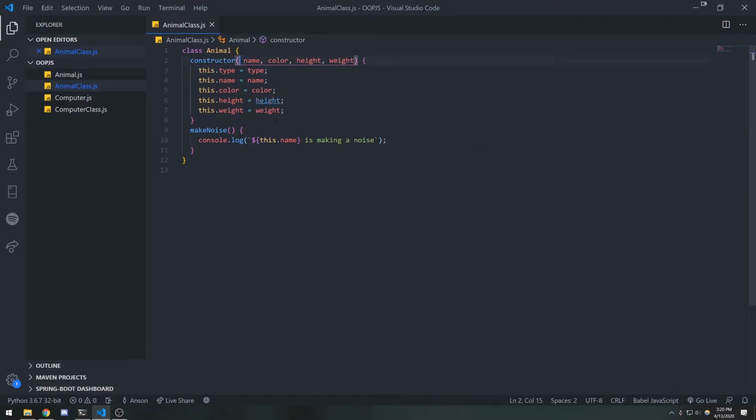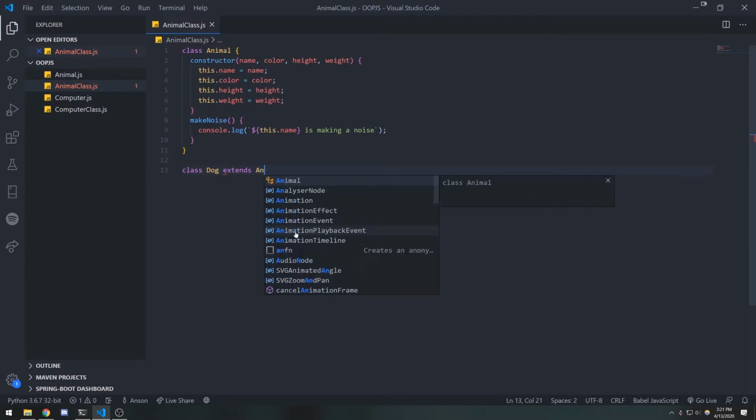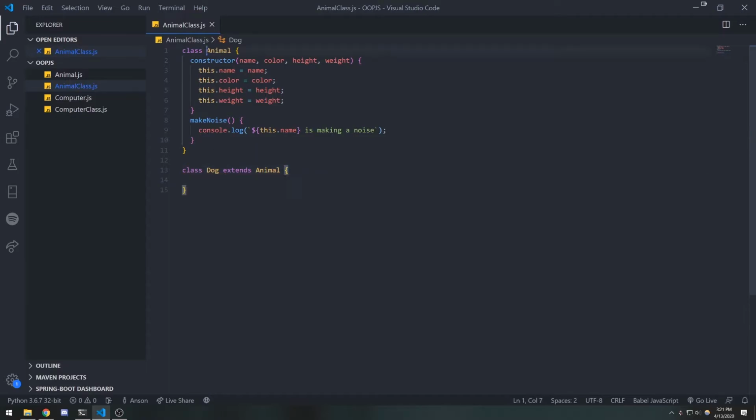Now, you could do that, but again, the whole point of object-oriented programming is to create these classes that can derive from other classes. Okay, so instead of having to keep everything in just one class, we can create another class that extends our animal class so we can inherit all of the animal's fields, all of its methods, and etc. So let's go ahead and create a dog class and extend the animal class. So remember, we can extend the animal class by using the extends keyword.